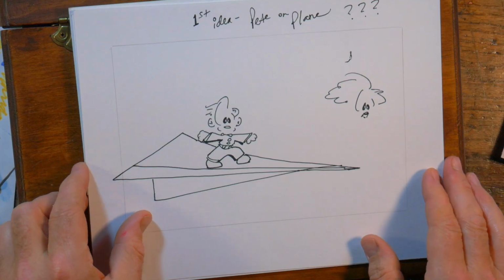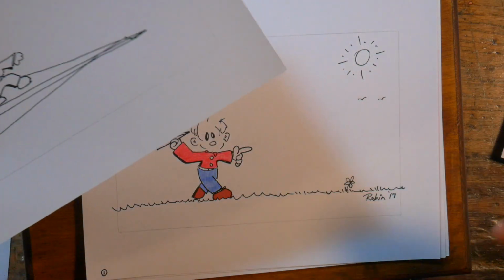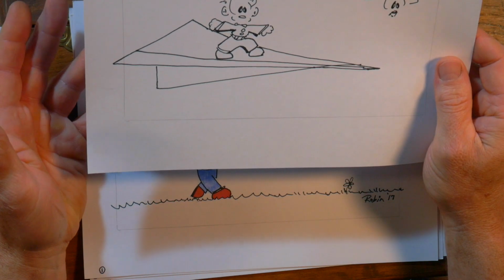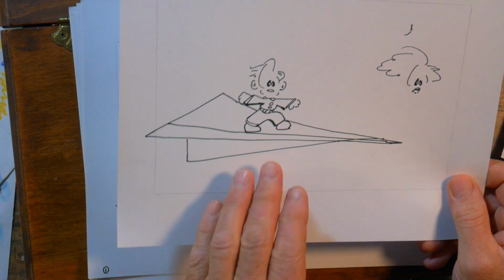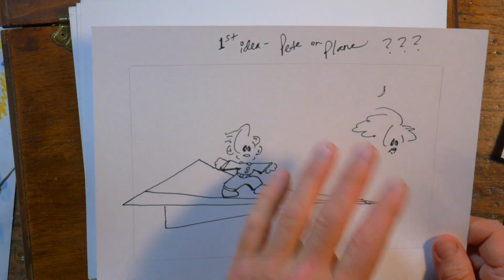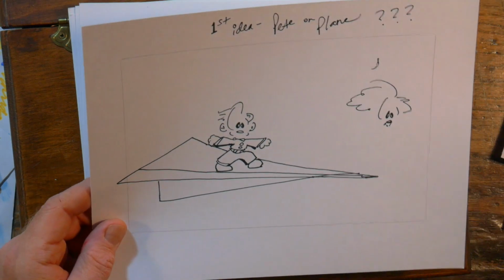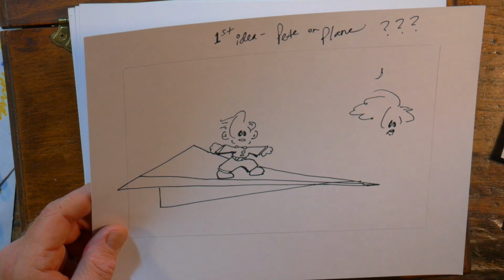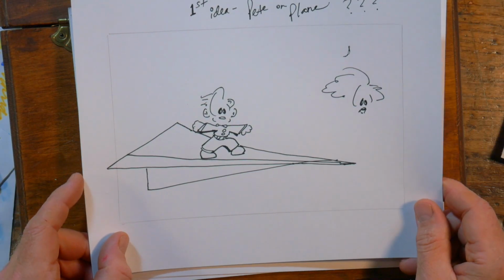And then putting those aside, this was just a sketch I did along with this thought of having Pete maybe on the airplane. But then I thought, no, we'll have him throwing the paper airplanes. That seems more realistic. And then Peaches can be the one on the airplane. So notice I just put first idea, Pete on the plane, question mark. And that's just a note to me. And that's how I do some of my sketches. So this is all hand drawn, and I kind of just put the ideas together and think, what's going to work the best?